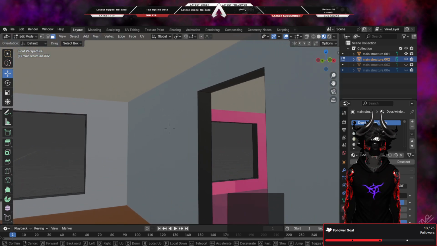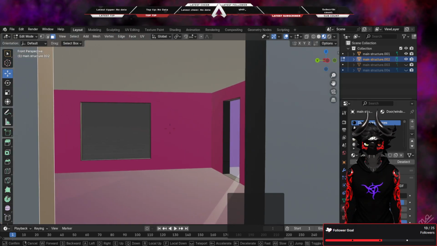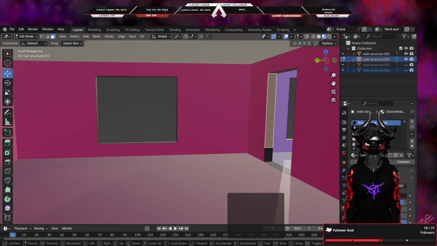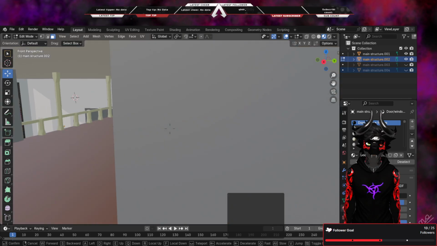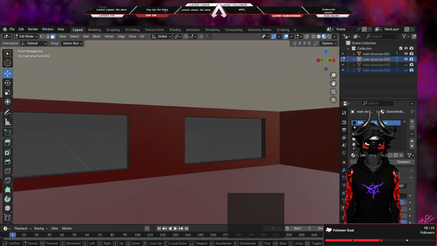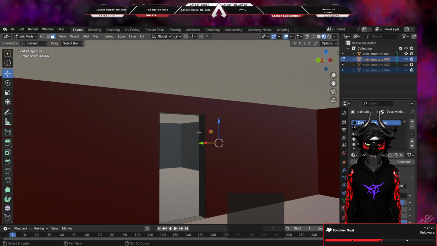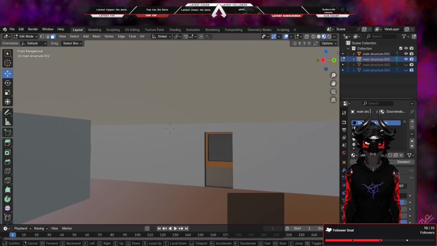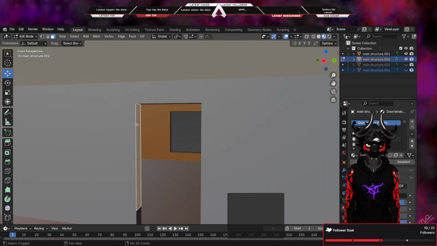I don't need to necessarily change doorways, as I said, because doors will be a separate outside object, so that they can move in Unity. What is important is the windows.